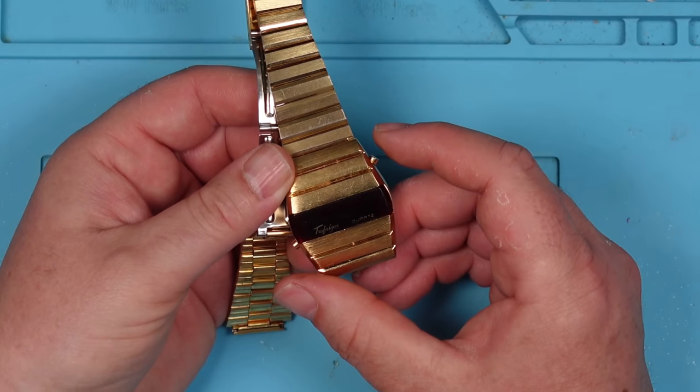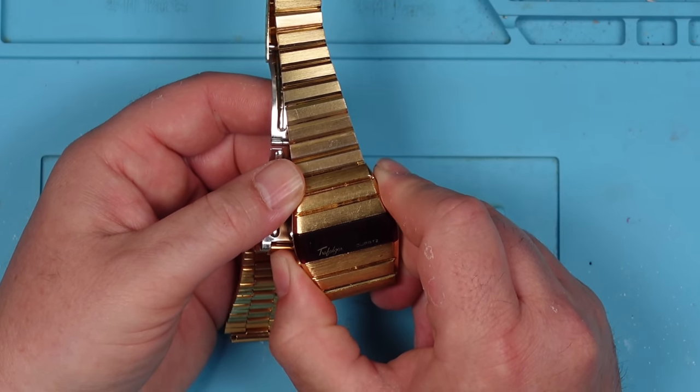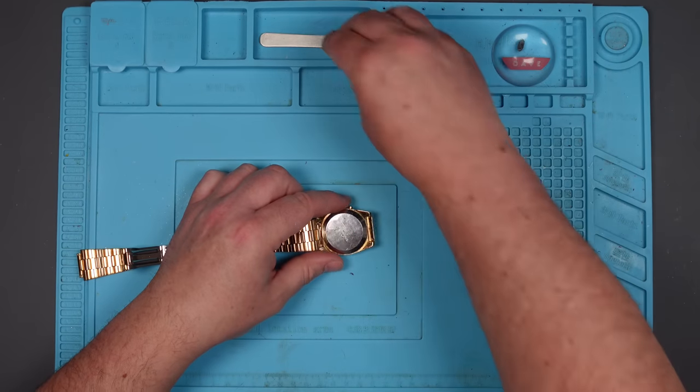Oh! Do you see that? That happened when I held both of them together. Oh, it's not doing it now. Oh, well, that was interesting. So there is a sign of life there. Okay. Let's see if we can figure out what's going on.